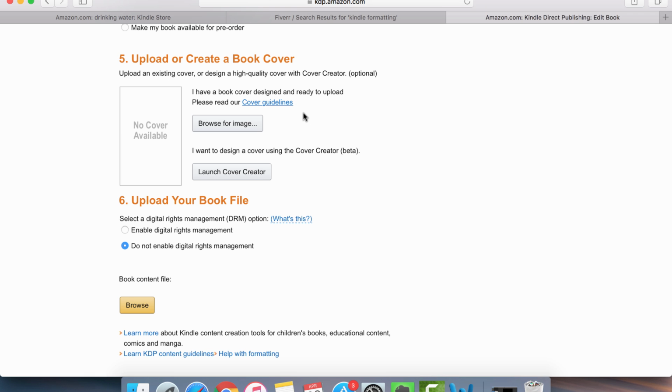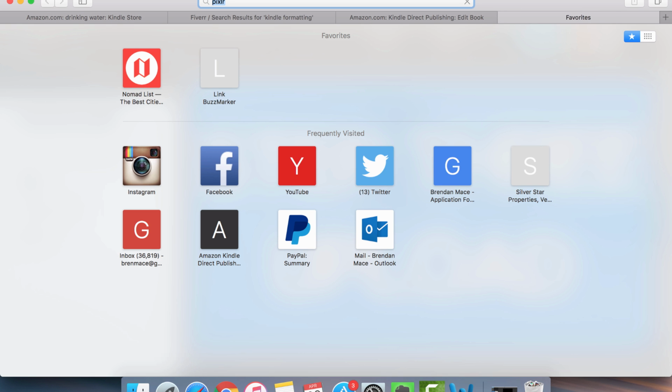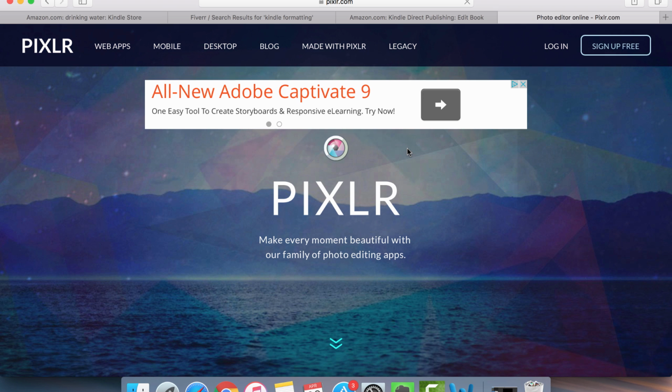Now, how do we create a really cool cover, and what do we upload? Well, what you can do is go to a free service called Pixlr, or you can look at other options on the net for paid tools; a lot of people like using Photoshop, for example. Pixlr is 100% free, so you just want to look up the dimensions for a Kindle book and then create it using this free tool.